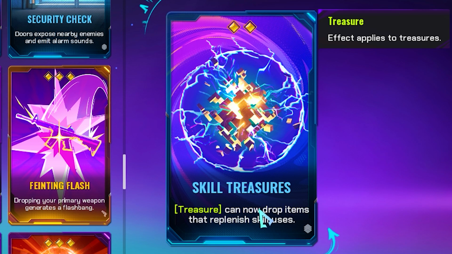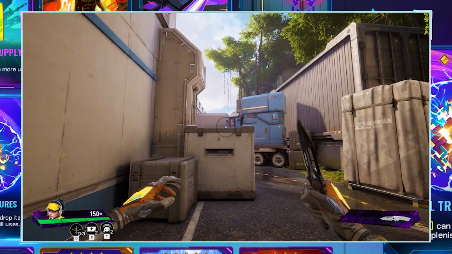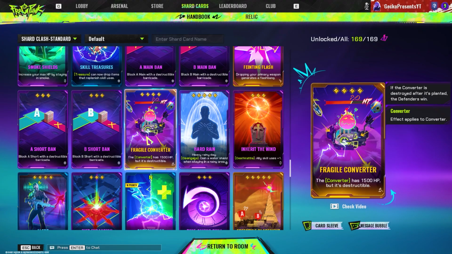Skill treasures. Treasure can now drop items that replenish skill use. Okay, so if you run out of your skill uses, you can get more skill uses from these treasures. All right. Fainting flash. They've shown this in a trailer. Dropping your primary weapon will make it a flashbang. Fragile converter. This is another really crazy card that was added.